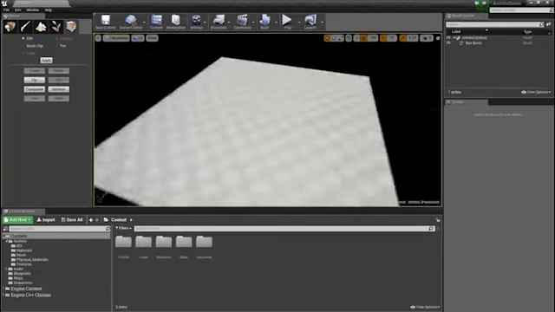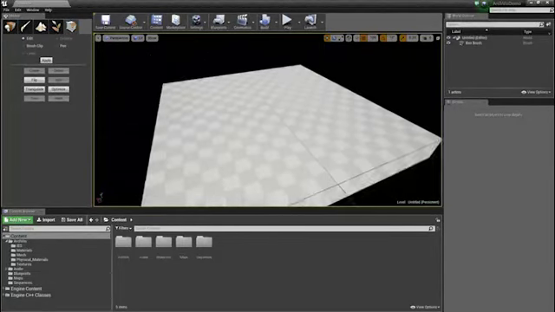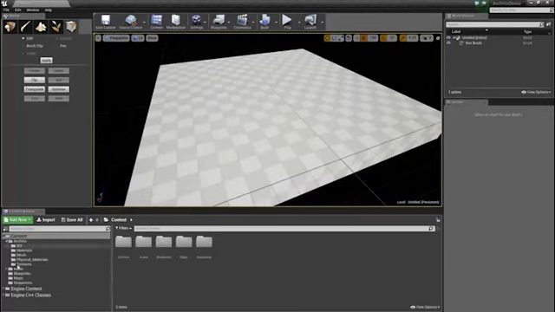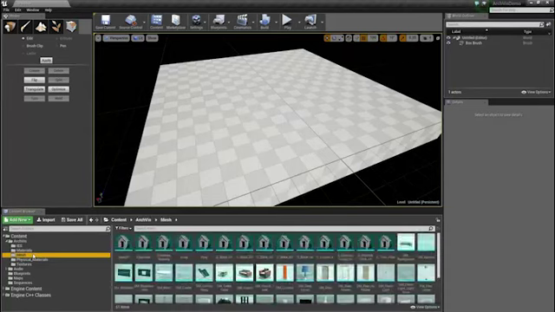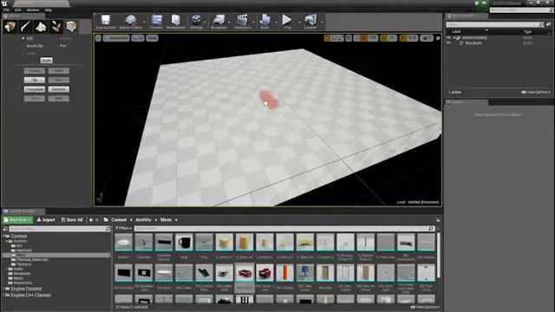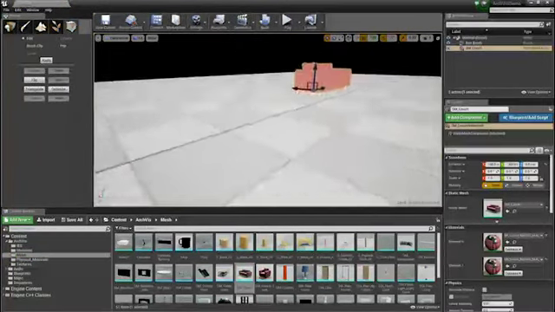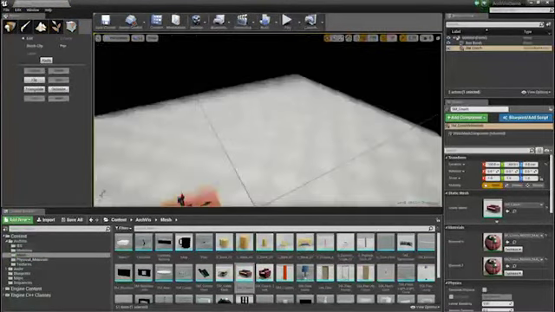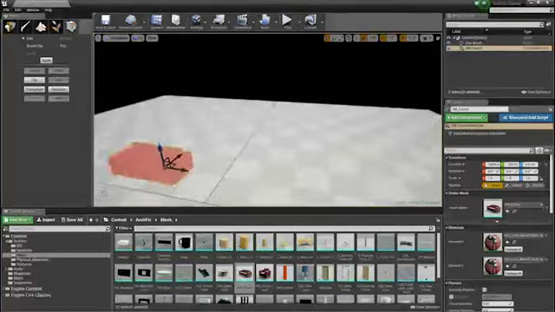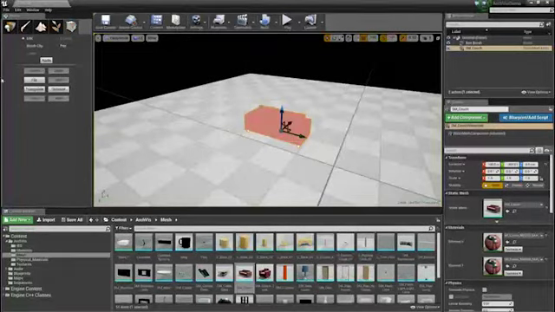Now, it's at this point that I really want to point out that whenever you're carving up a map, it's really, really important for you to have perspective. If you don't have perspective, this entire thing can be a very frustrating experience. So I'm going to click on Mesh, and I'm going to drag myself a couch into the map. Now when I've dragged in the couch, we can see how big our room currently is. And it's pretty large. But that's okay, because we're going to be building walls around it and going from there.